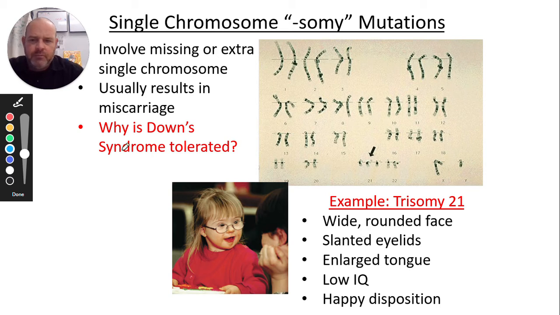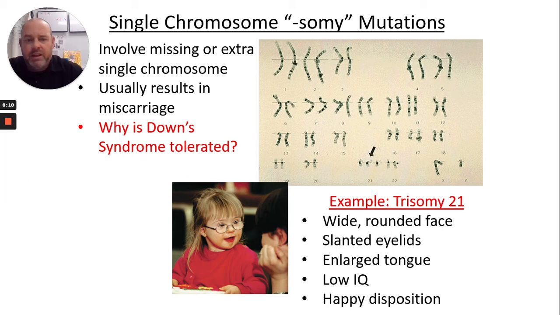And so going back to this question, why is Down syndrome tolerated? Why do you think that is? Why would trisomy 21 be tolerated when other things result in a miscarriage, right? Well, the answer for this one is that number 21 chromosome is the smallest. It's super small. So there's not very many genes on it. And the genes that are on it are not controlling major processes. It's not controlling the formation of your heart. Okay, it's not controlling these major organs and things that you have to have. So trisomy 21 does get tolerated, and we do have people with Down syndrome.